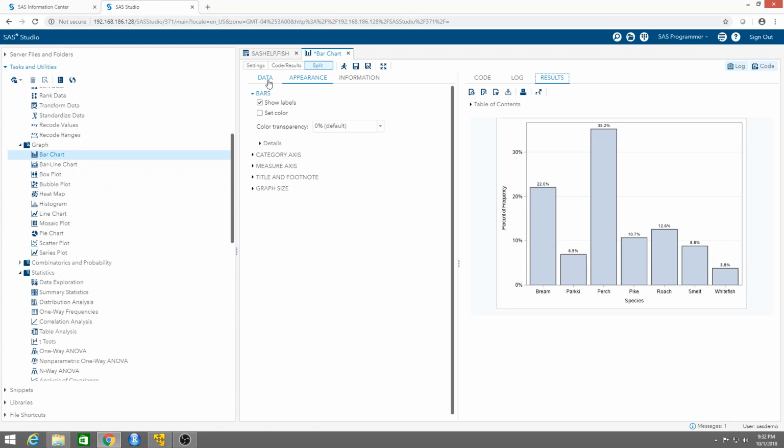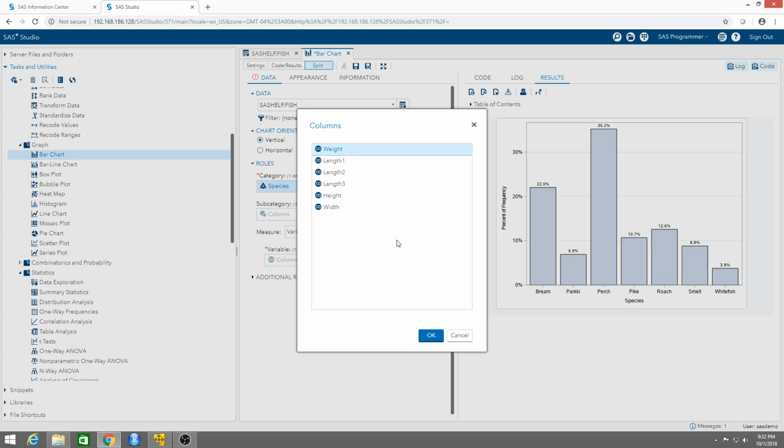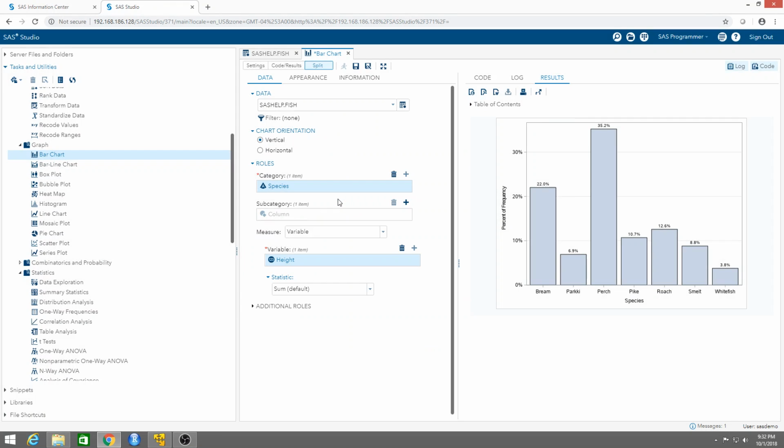Let's do that. I'm gonna show you. Okay, so you have the species as your categories. Now here in measure you're gonna select variable. Now what variable do you want to use? Well, let's say the height.